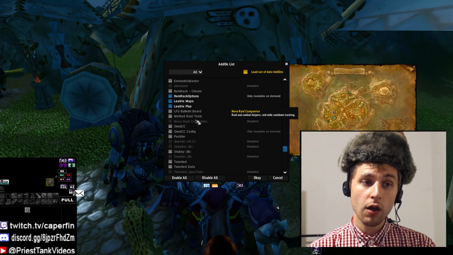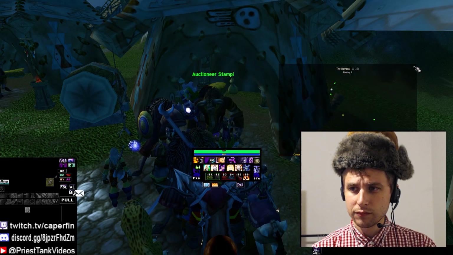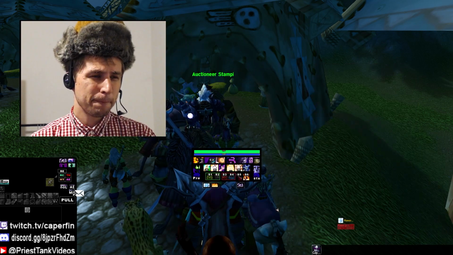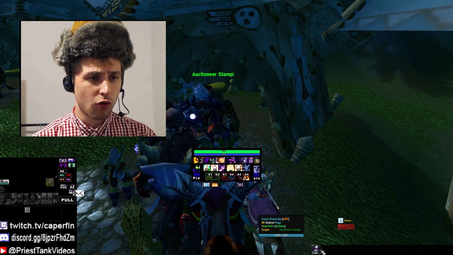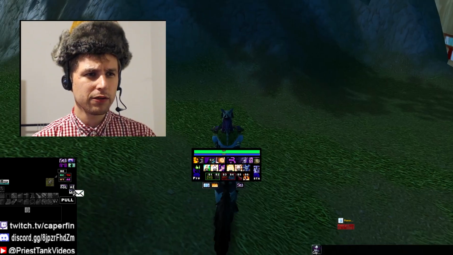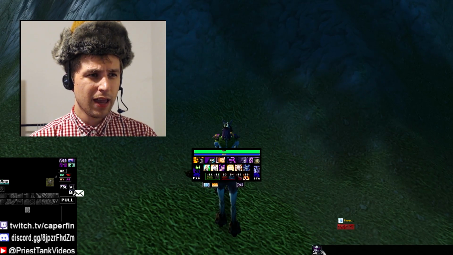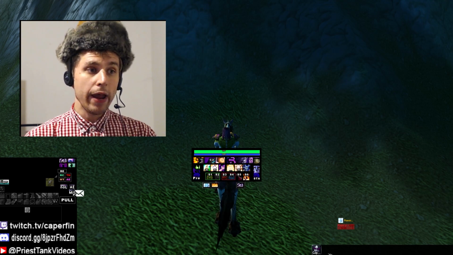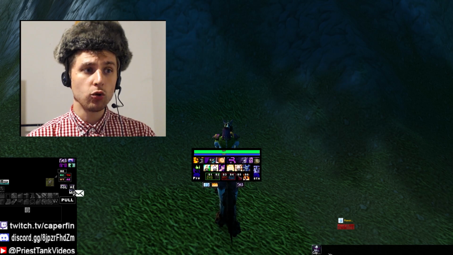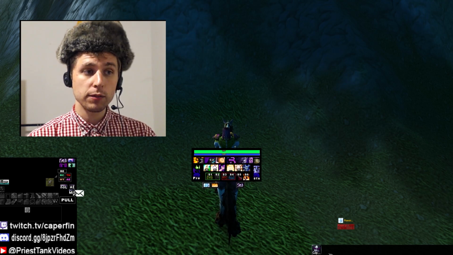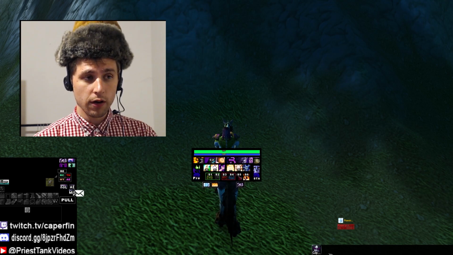Method Raid Tools. Let me move my camera. Method Raid Tools is basically what you see at the bottom right corner. Let me go here so you guys can see a bit better. So right here where my mouse is circling, this is the raid cooldown bar. This will show available raid cooldowns that the raid can provide. When something becomes available, it will show in the bottom right corner.